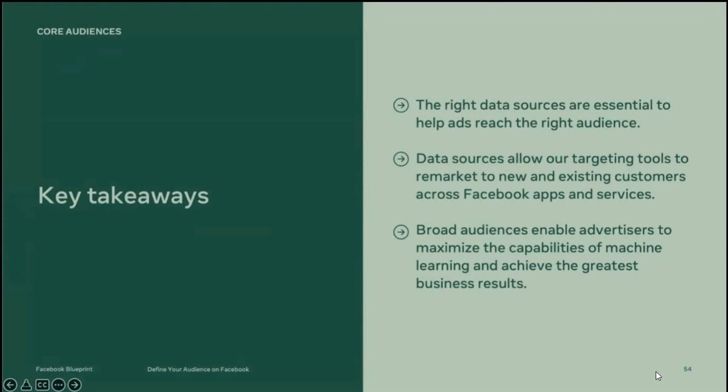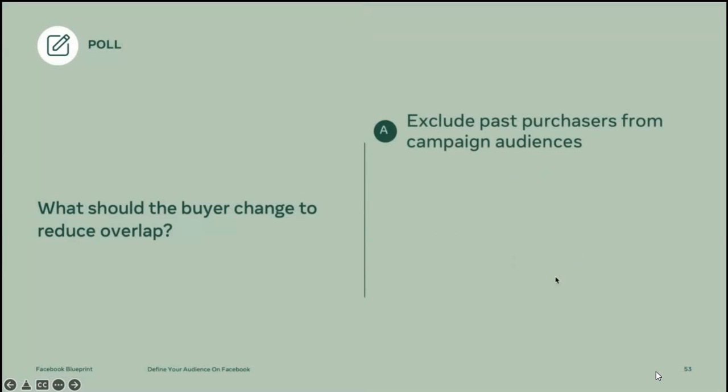One more question: shouldn't we also exclude cart abandoners from website visitors? See, over here you need to exclude your past purchasers from your campaign audience. As I said, the audience overlap should be such that you should not target your ads to those who have already made a purchase. Like, you have already made a purchase on my website, why should I target you again? So if I exclude my purchases from my two ad sets, it reduces my audience overlap.